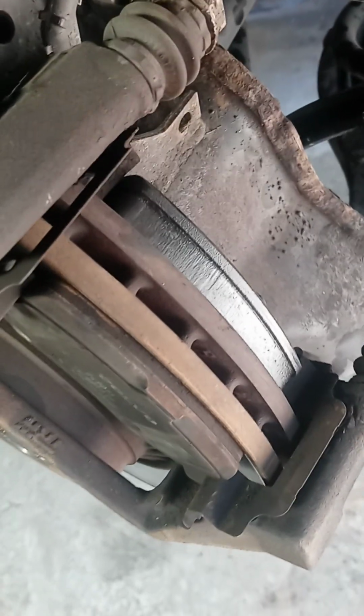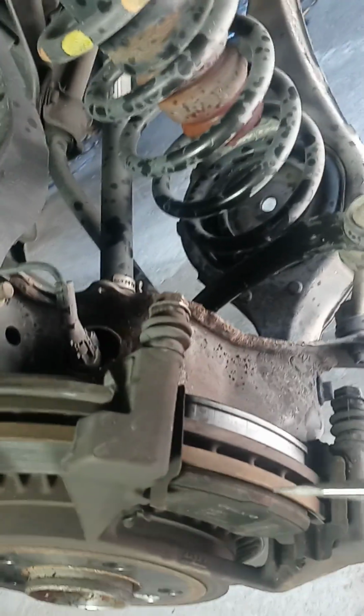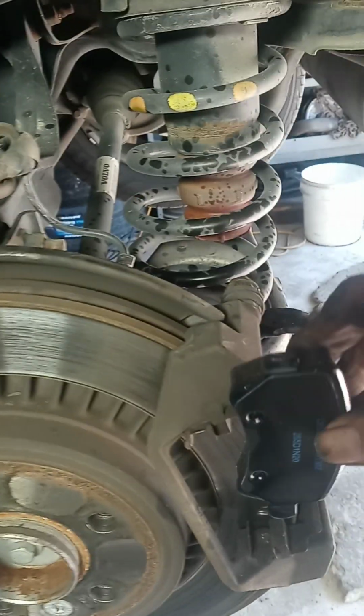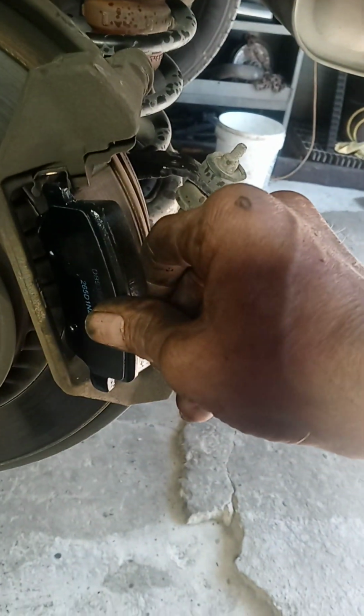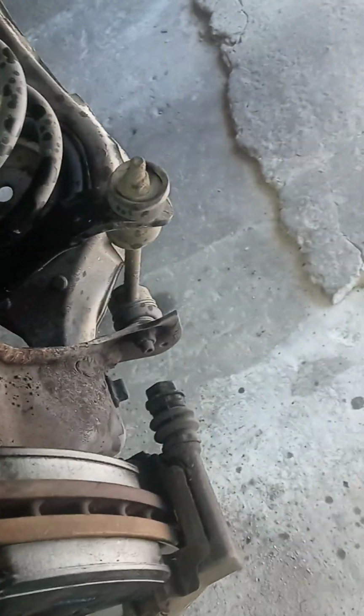You can see I got a new pad in the back and the old pad still on the front. Go in with a screwdriver, pry the old pad out, and we'll slide in a new one. Angle it a little bit like this. See how I'm angling going in? That'll help you a lot. There it is. There's front pads and back pads in place.